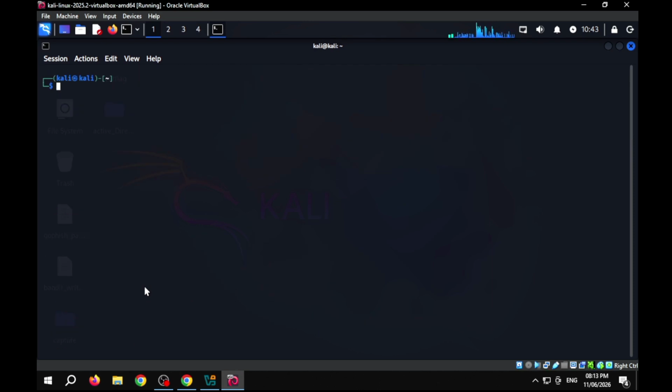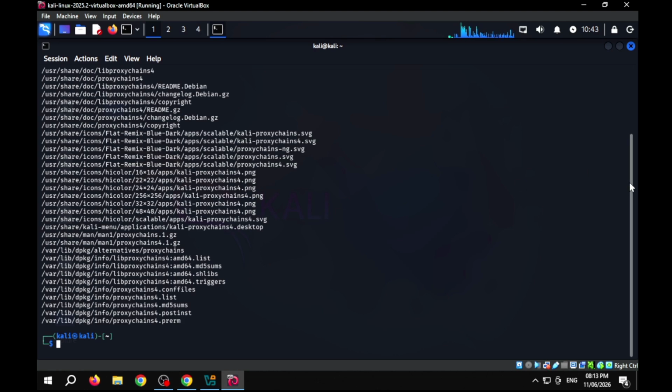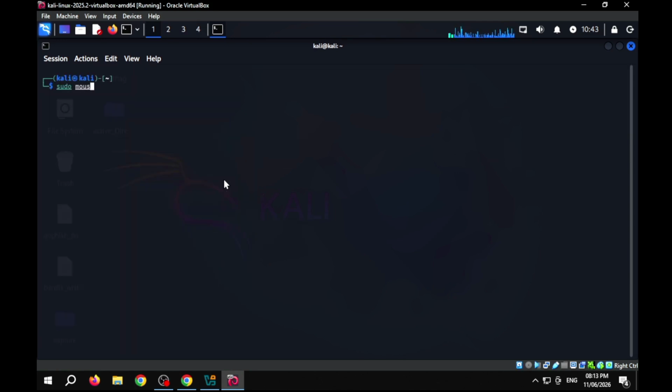Now we only have to configure the ProxyChains config file. First we locate that file using locate proxychains, and at the top we can see the file name /etc/proxychains4.conf. We are going to edit it with mousepad, sudo mousepad, and we have to use sudo to edit it because it is not accessible to a normal user.